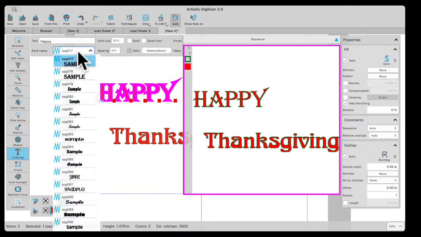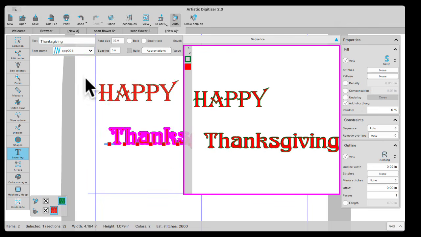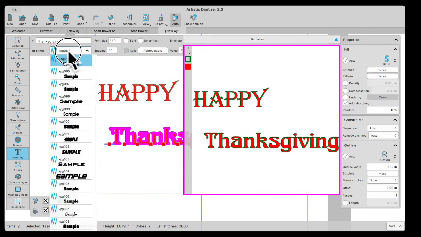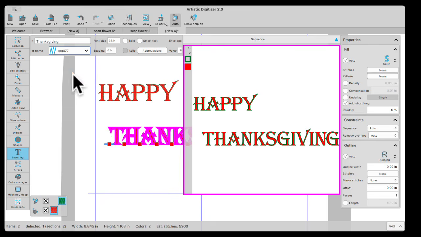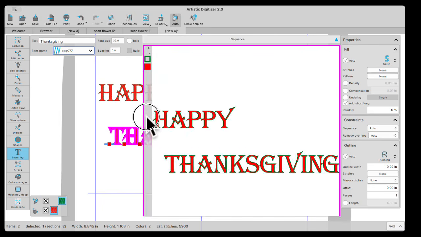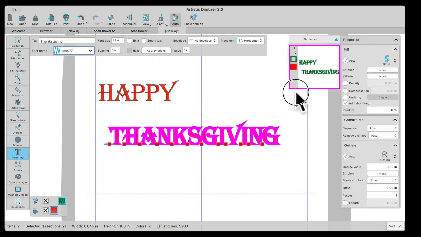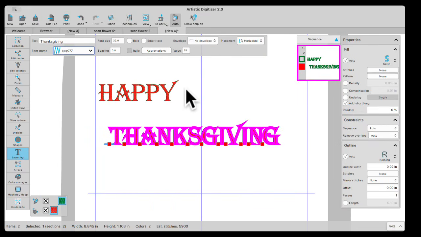077. So that's the one I want to use. I'm going to click on this one. I'm going to go back in here, and I'm going to go to 077. So I'm just going to scroll through here till I get to it. Here we are. And now both my words are like that. Isn't that nice, that sequence window? I like that. That's new. And then if it isn't new, I totally saw it in the other software all these many years.